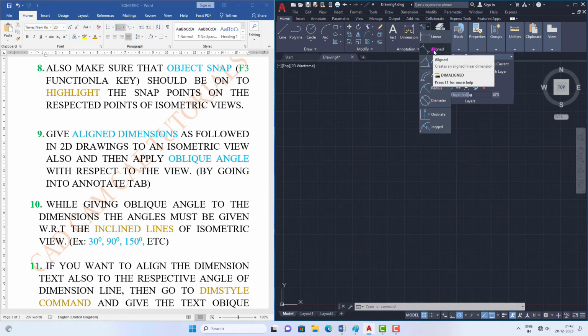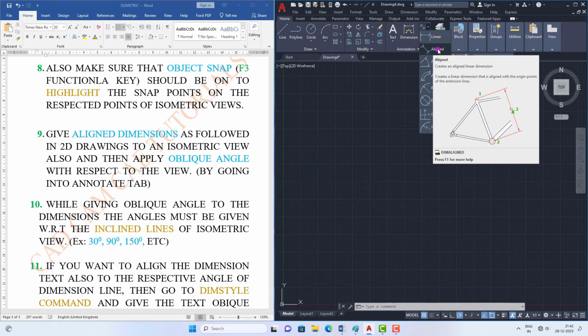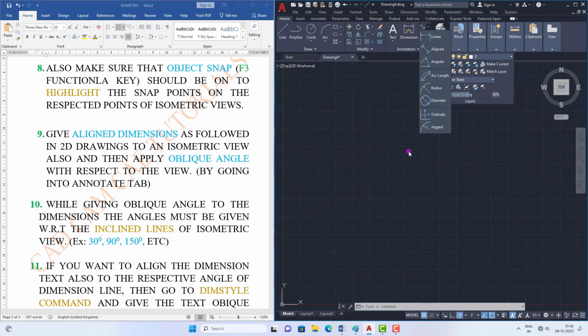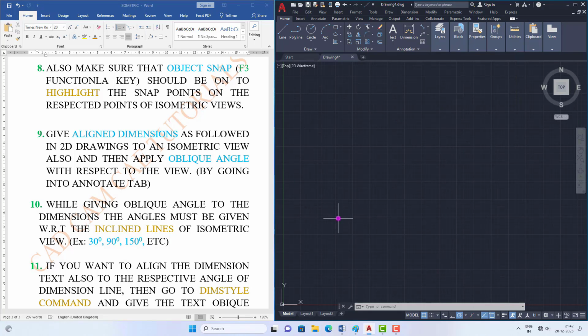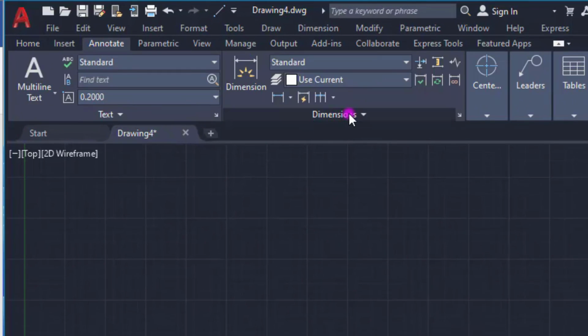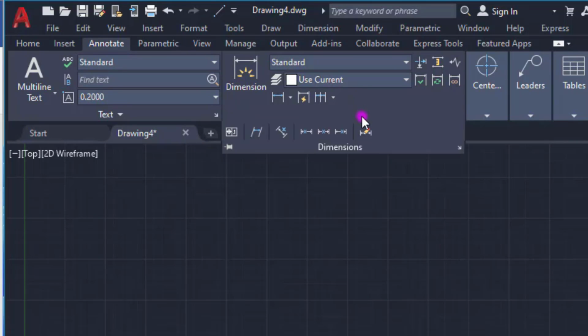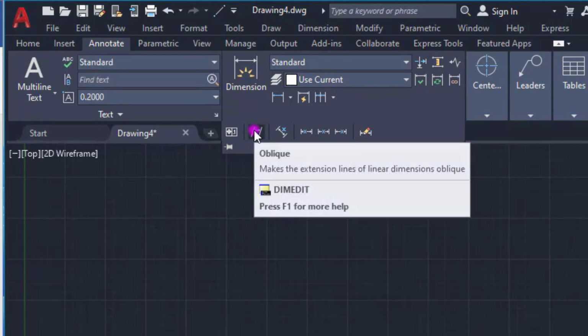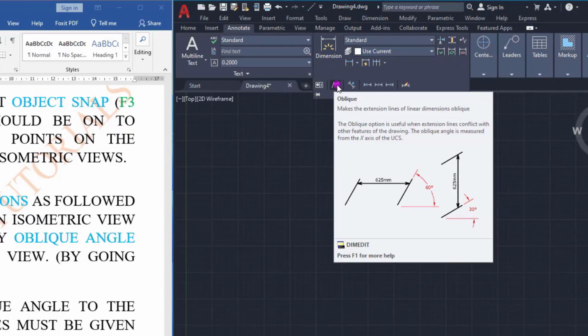In the initial stage we apply aligned dimensions to the drawing, and then we go to the annotate tab. Click on the dimension drop down and select the option oblique.